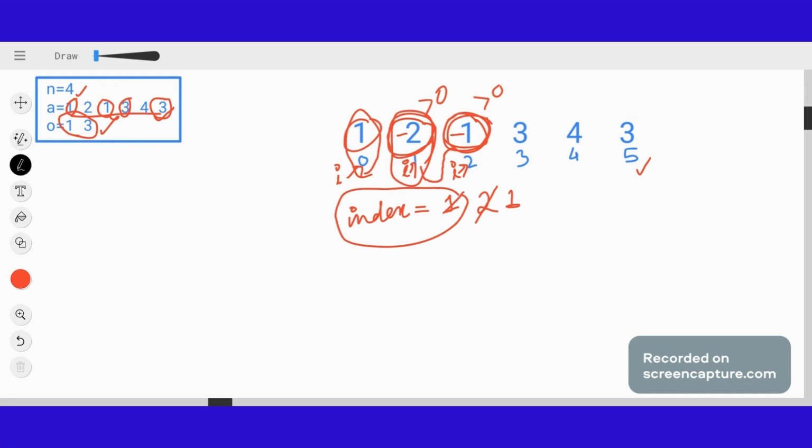Now move to this index 1, because our index is now pointing to 1. So what is the element here? It is minus 2. Since here is a negative sign, that means it has been encountered once. So what does that mean? It has been visited by someone or the other. So who is that someone? It is our index. So return that index. Now our I will point to 3. It will increment to 3.